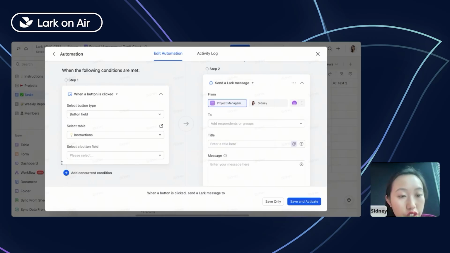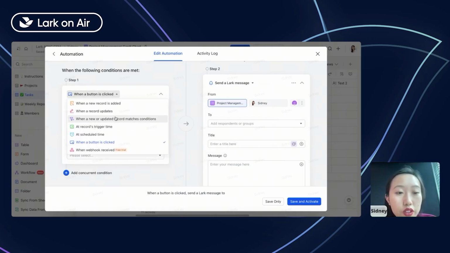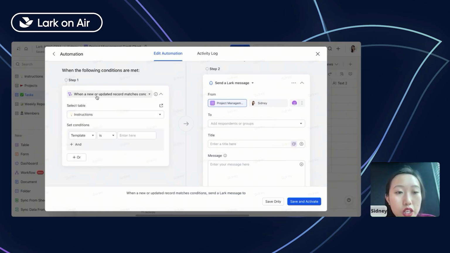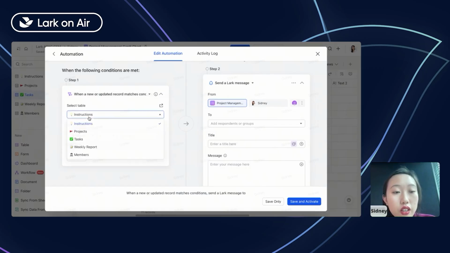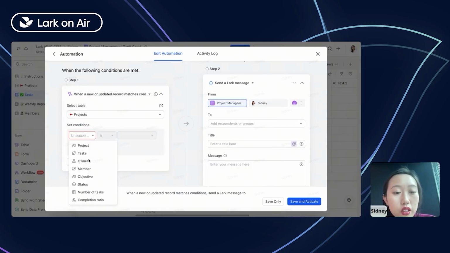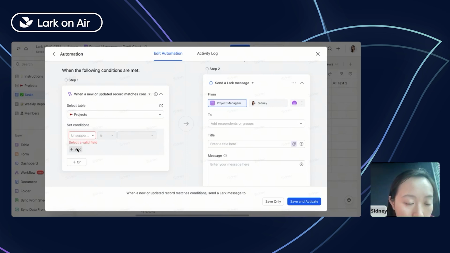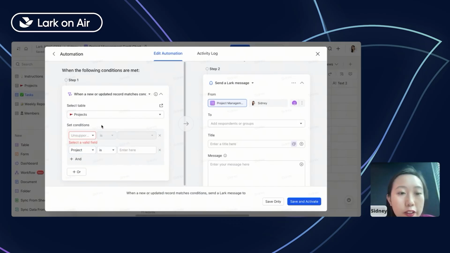What is the condition for a value to match? I do think you need to choose this one if you want the value to be matched. You need to choose when a new or updated record matches conditions. So here maybe you need to add more conditions together.